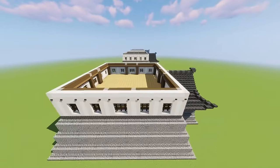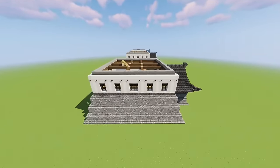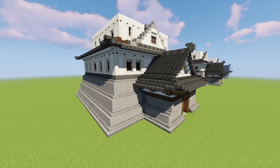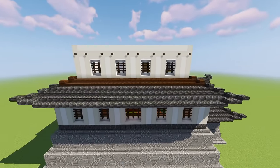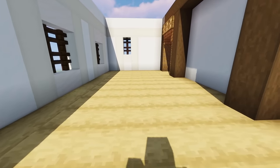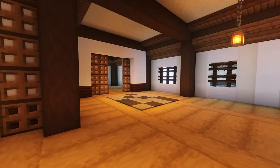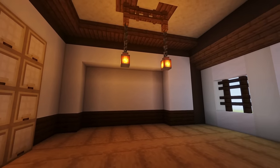Today we're going to be working on the main part of the castle. I had hoped last episode that we might be able to get it built all the way to the very top, but I very much overestimated how much we could get done. By the end of this episode, we will have completed the entire first floor and begun work on the second floor. We've done the entire interior, just minus the furniture, so all the rooms will be completely done and lit up.